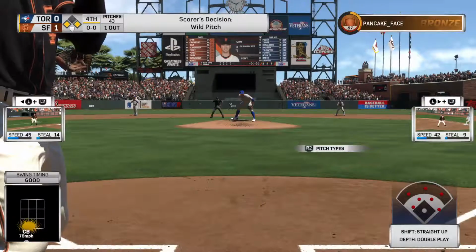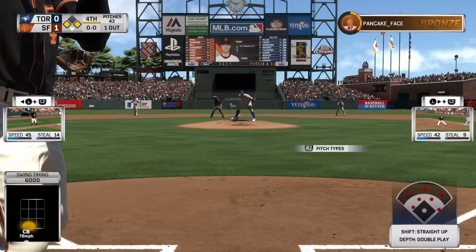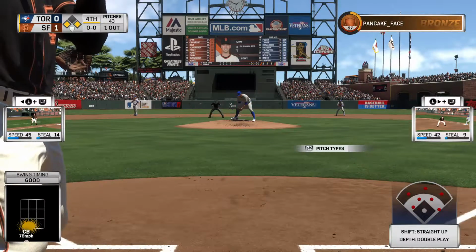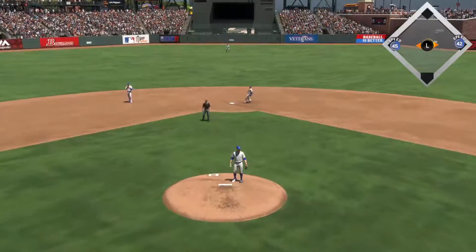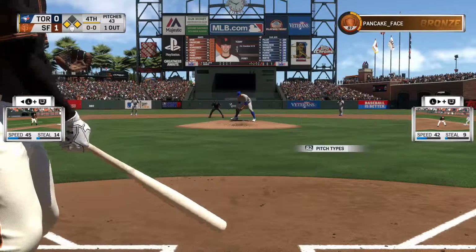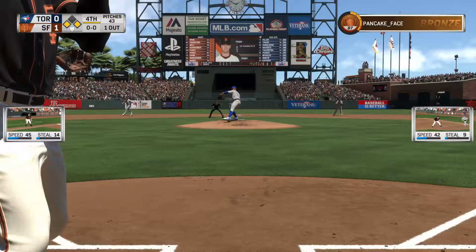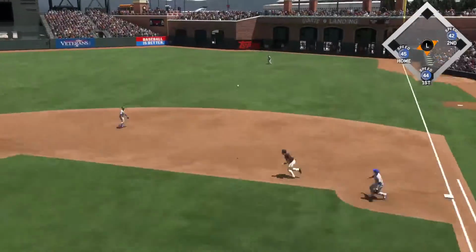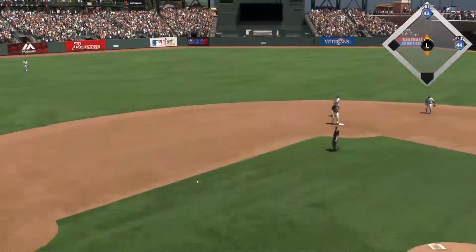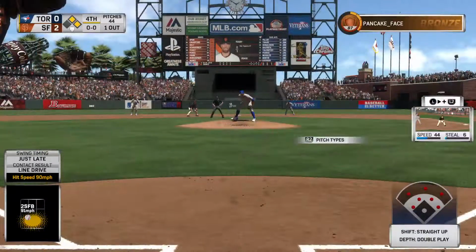Digging in now, Buster Posey. He got on top of one and was a ground out victim last time. Now a bluff here as he steps off to look him back at first. First pitch of the at-bat. Takes this the other way to right. In is Bautista, but this gets down, a base hit. And the runner scores from third as they extend their lead. It's a 2-0 ball game.